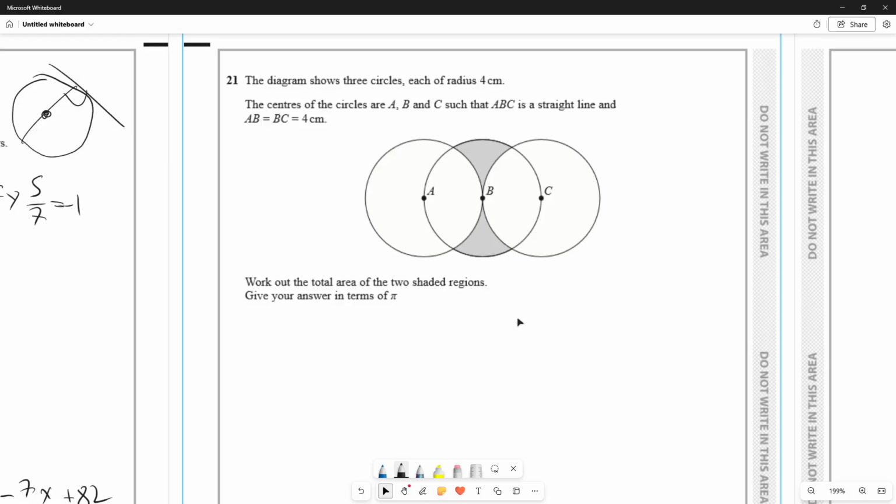So here we go. In the exam, I see these circles touching. I might just instantly label these 4. Okay, 4, 4. That's what I've done. Next, I see you want the shaded region. So somehow I need to figure out maybe these white parts and subtract them from the area of that circle. Yeah, that might work. So how can I figure out the area of these white parts?